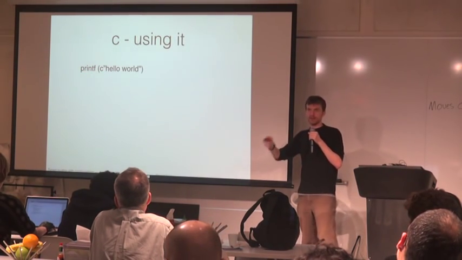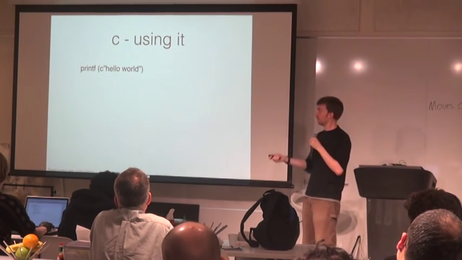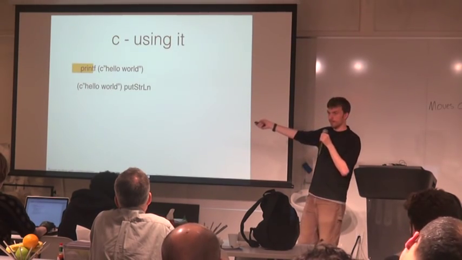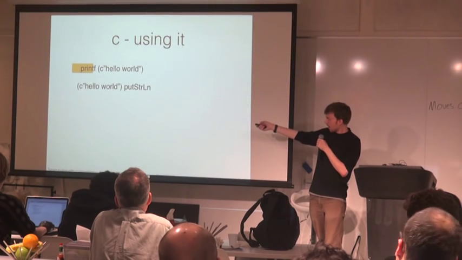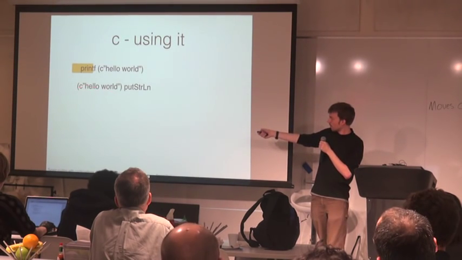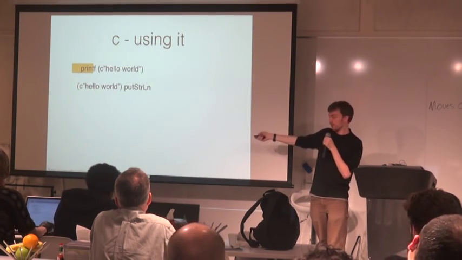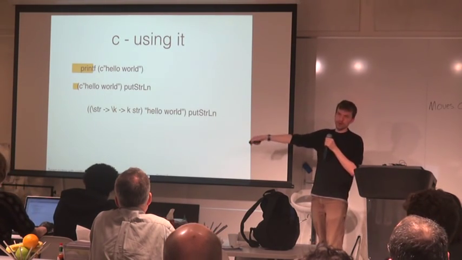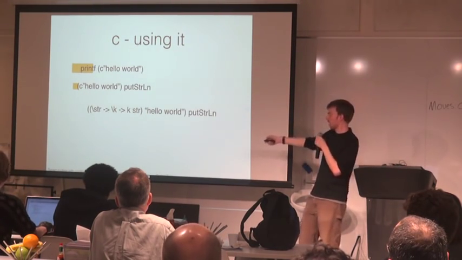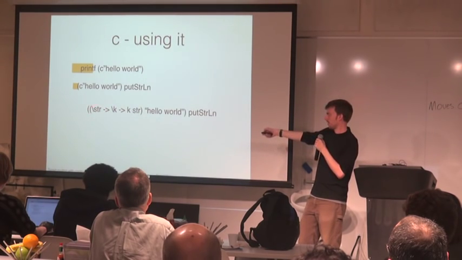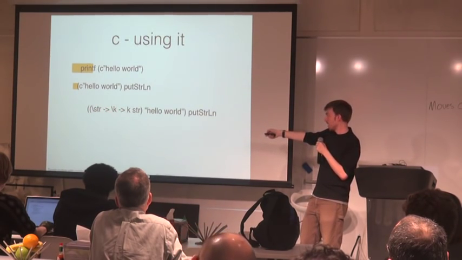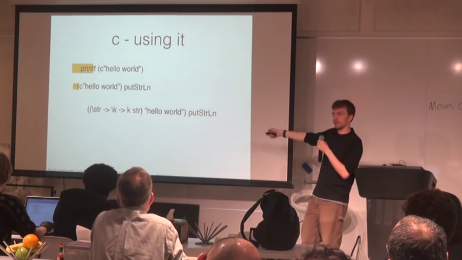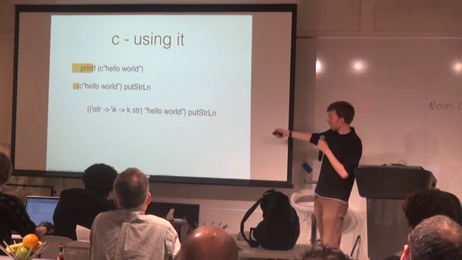And so we're given this printf, C of hello there, and we know the definition of printf, that was just take the format and pass putStrLn into it. So we can expand that, that's our next step. And we know what C was, we wrote it, so we can expand out the definition of C. Before I'd written it with pattern matching, but to have it inline here, it takes some constant string and then it takes a continuation, and then it passes the string to the continuation. So that's C, and the rest is unchanged.